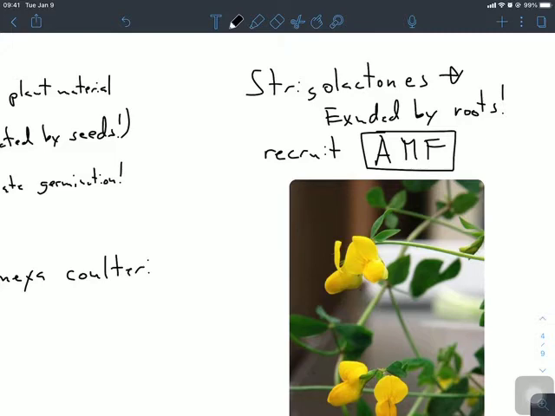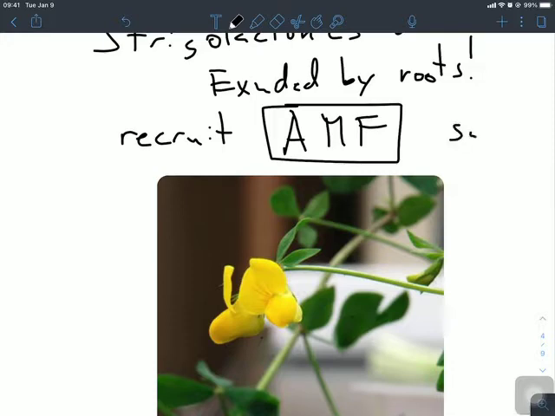Strigolactones are super cool in that they are one of the ways in which plants are trying to recruit mycorrhizae, recruit help, but they also help the plant deal with salt tolerance. So if the soil is particularly salty, you might see more arbuscular mycorrhizal fungi helping the plant do a better job of gaining water, while also, on the plant side of things, having a role of suppressing branching. You get less branching if strigolactones are being made.